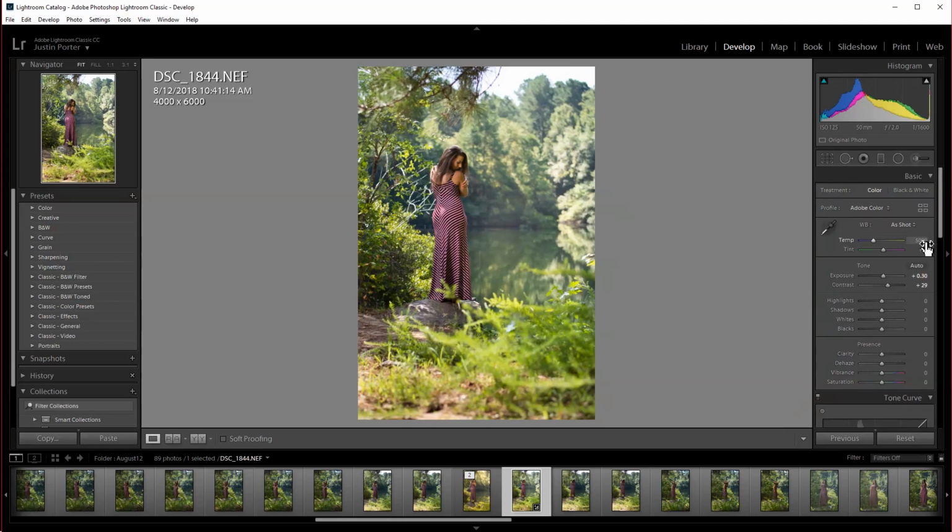Now from the main, we're gonna bump up the warmth on that just a little bit, and now we'll adjust the contrast a bit more. And then I'm gonna bump my shadows, oops, wrong way, there we go, to give it a nice little depth.